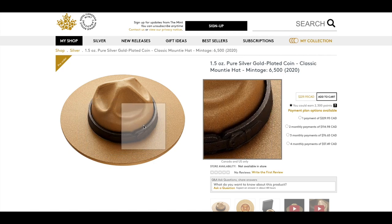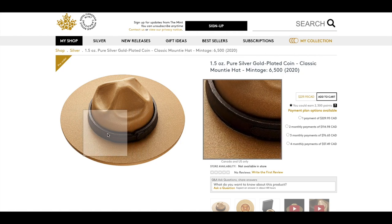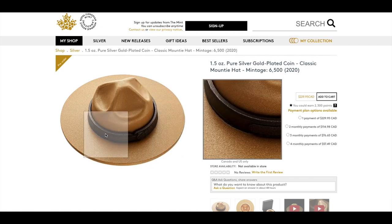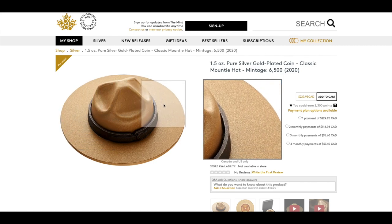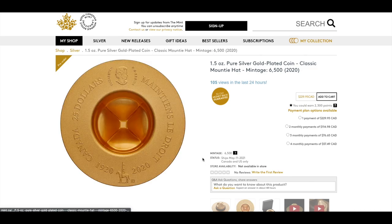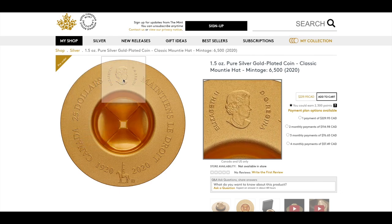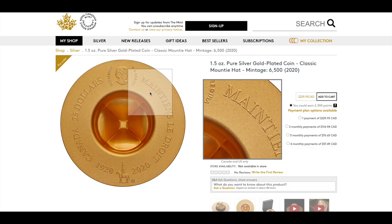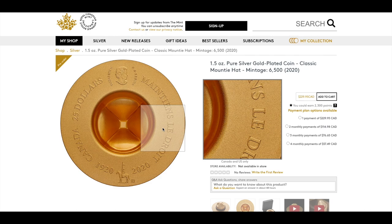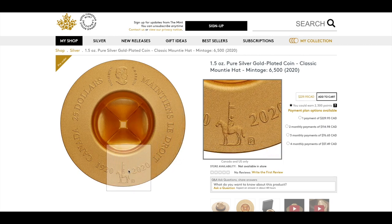The tip of the hat is plated in brown gold — probably one of the first times this finish has been used. For one and a half ounces, this coin will feel quite significant in hand. On the underside you can see the inside of the hat, with a denomination of 25 Canadian dollars and the queen's effigy. There's also the RCMP motto 'Maintiens le Droit,' meaning uphold the rights and defend the law, and the RCMP logo.